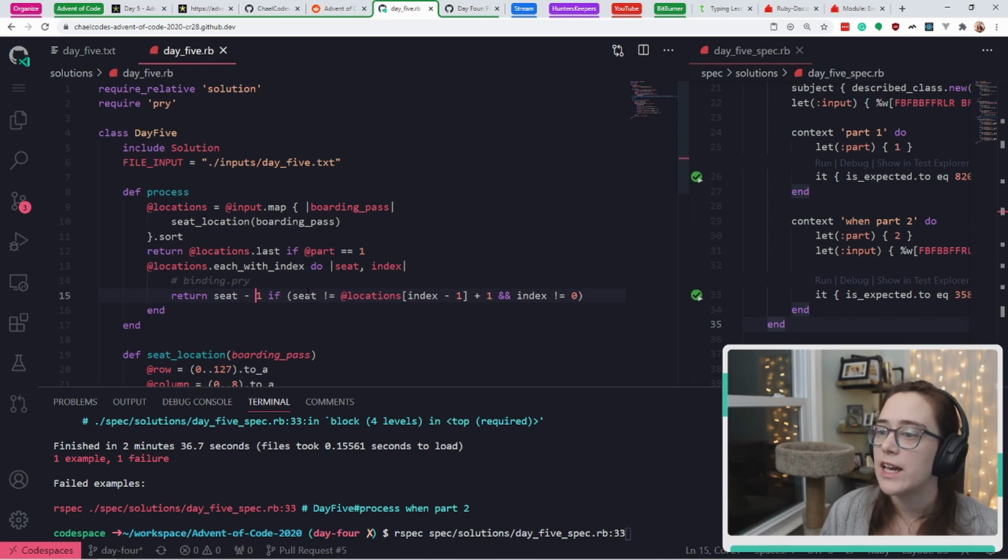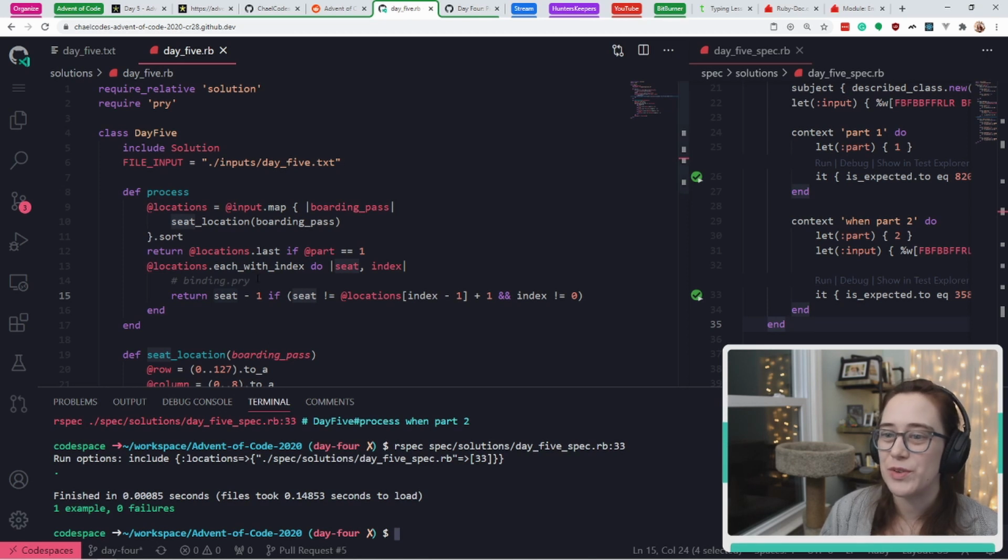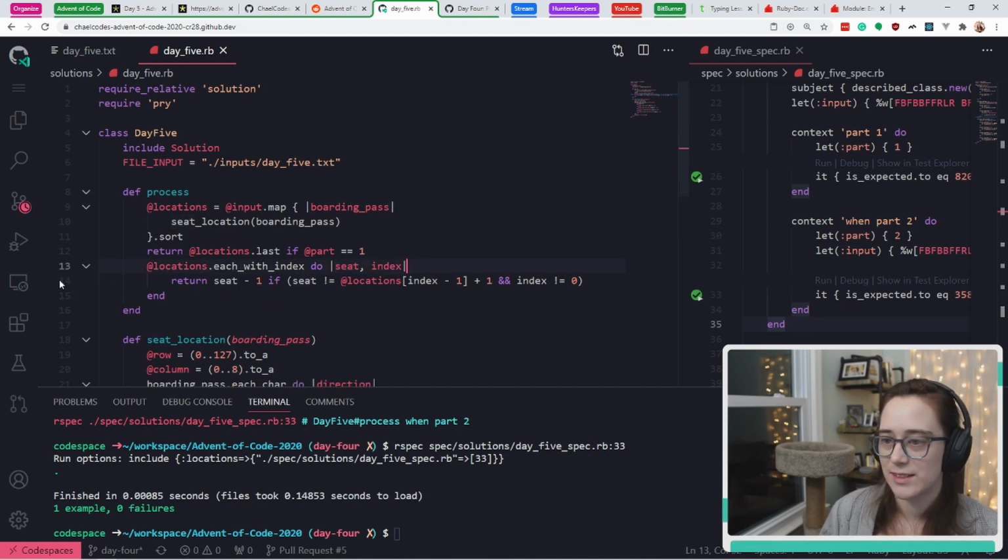Yeah. If my seat number is not equal to the previous seat plus 1, give me my seat number -1 because that's my seat. Yes. True! Perfect. This is why I write test cases, because I can't code without them.